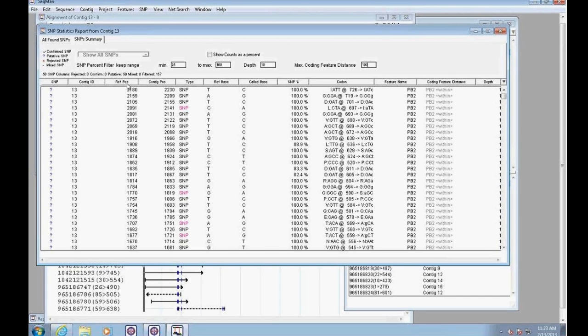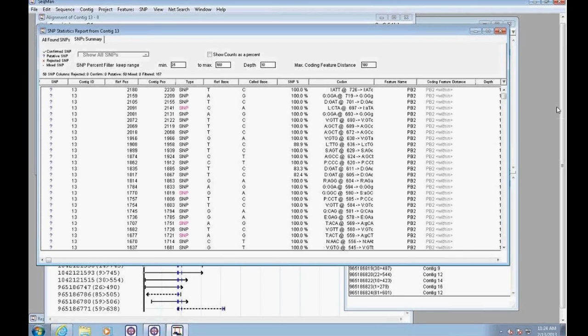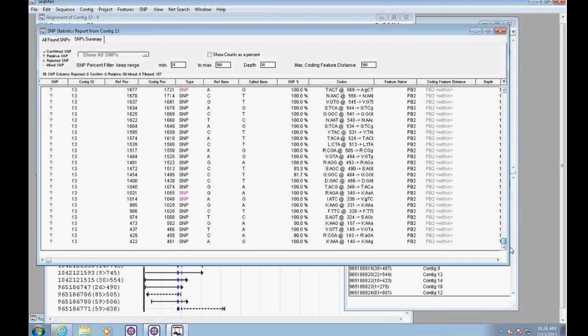We have the reference position, you have the contig, you can differentiate between a SNP and an indel. You have the called base, the percentage, and then you'll also see the codon, if there's a codon change, feature, and you can have the depth of coverage, and you can go down this list to look at all those changes.